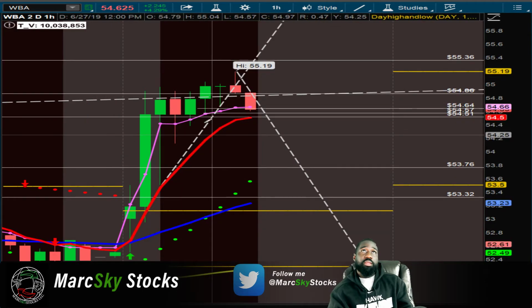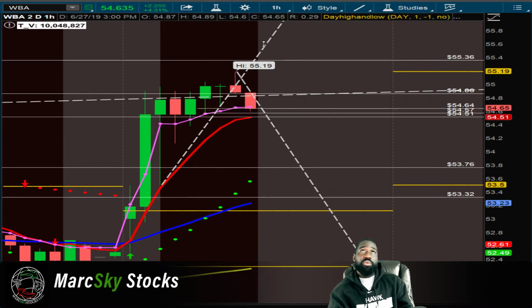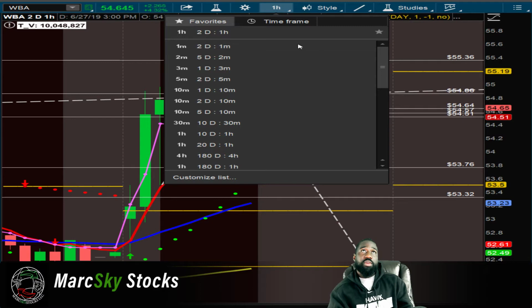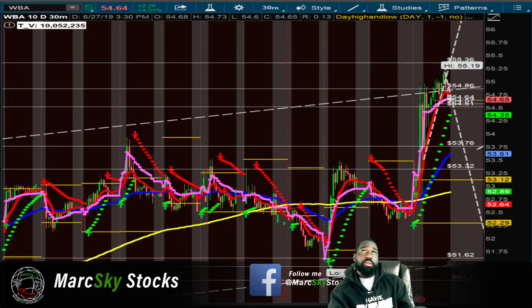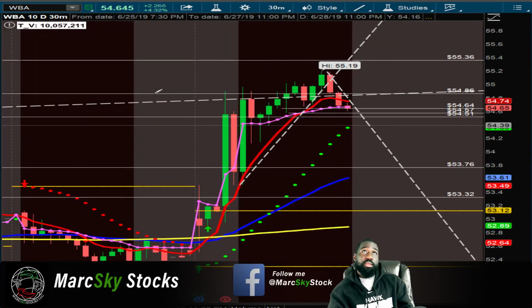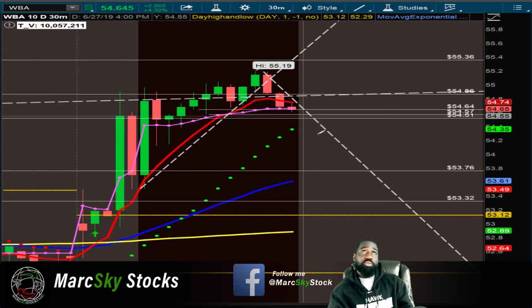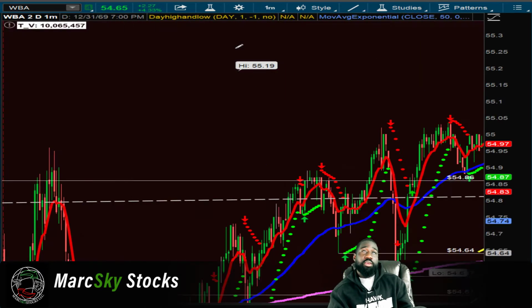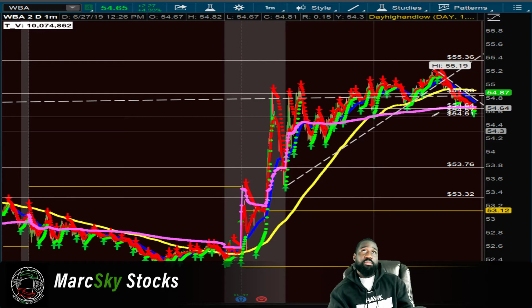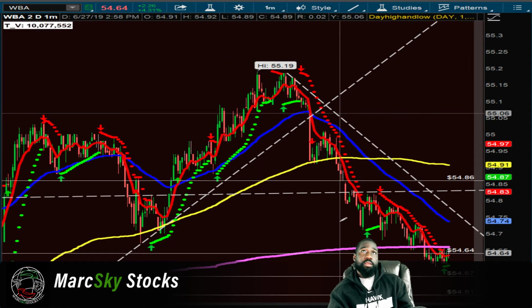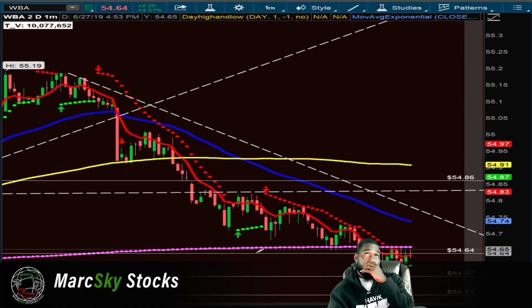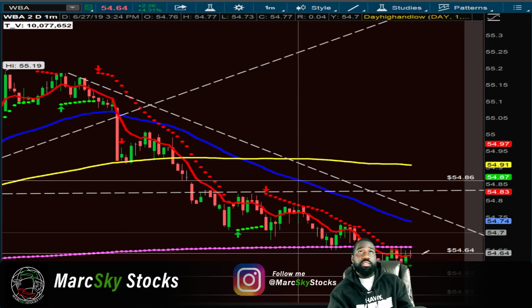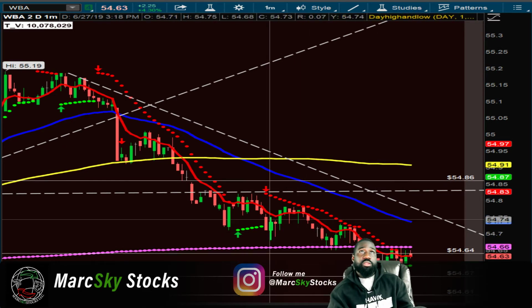Hourly, to me there's nothing here. There's just a straight downtrend break. See it? That's what I'm looking at. Let me see if I can flip to something else. 30-minute. I do this all day whenever I'm in a trade. Everything so far is still telling me to the downside. I haven't really found anything that's telling me to bounce it. So I flip back to the minute chart. The minute chart is, see, still not doing anything. Consolidation, still nothing here. You need to get a curl to go.